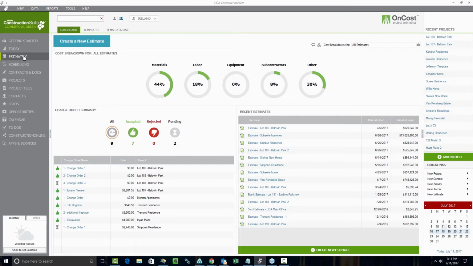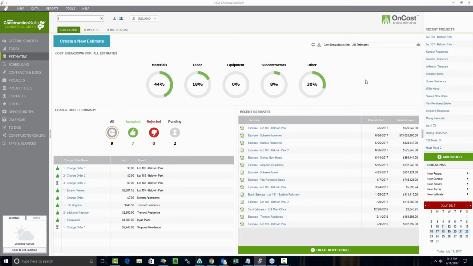Again, you've got a dashboard, which allows you to jump in where you left off, or dive in where you left off on any of the projects that you've got. This gives you a good list of recent estimates. So literally, if you're working 3 or 4 or 10 estimates at a time, you can find that list here rather than jumping project to project. You'll also notice on the dashboard, for those of you who have Premier or Catalyst and above, there is a change order summary portion on the left. For everybody, you'll find the cost breakdown up at the top.